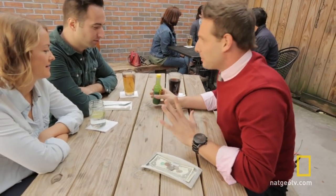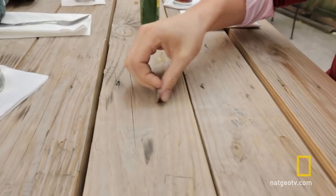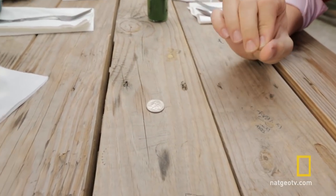Hey, let me show you this new trick I've been working on. It's kind of like to test your perspective a little bit. Let's use this quarter here. Check it out. It's actually called the quarter through the table. I'm going to make this quarter pass right through the wooden table.